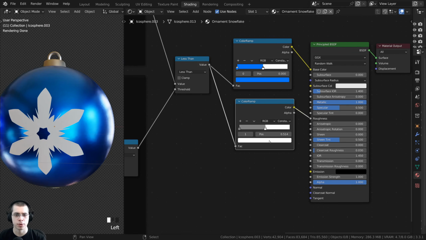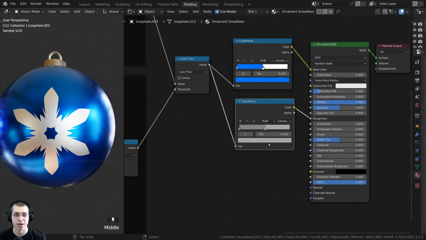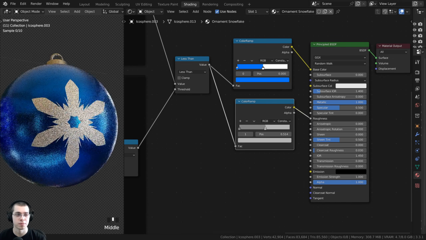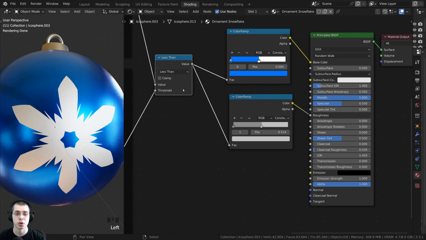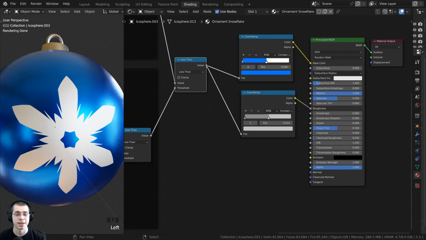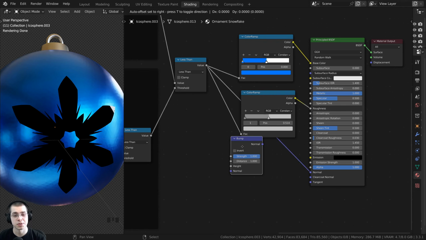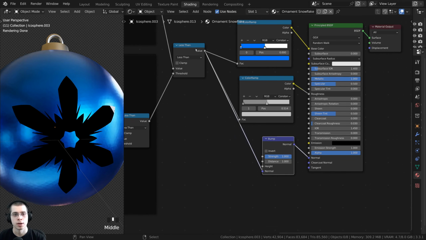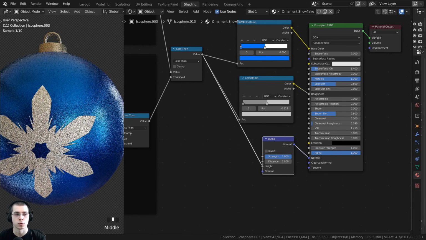And then this white tab right here, I'm going to make this a little bit darker so that the snowflake is a little bit shiny, but I do want it to be a bit more rough. So something like that is really great. And then I do also want to put this into the normal to give it a little bit of bump. So let's take the value and I can put this into the normal. And then to convert it to normal data, we need to press Shift A. Let's go to the search, and I can search for the bump node, and let's put the bump node here right before the normal. And then the less than can actually go into the height value, and that way it'll convert it to normal data.